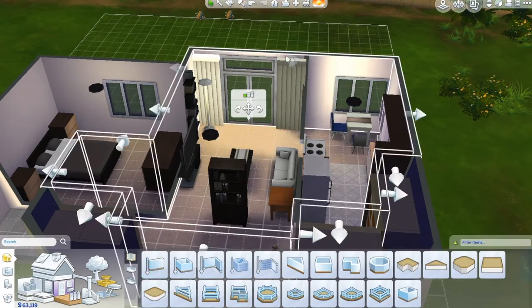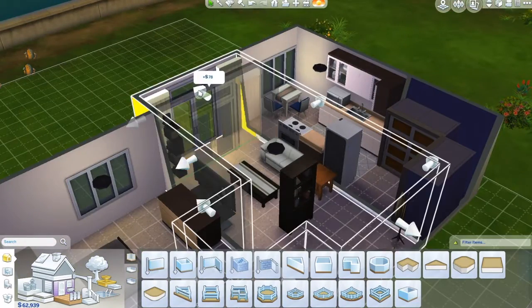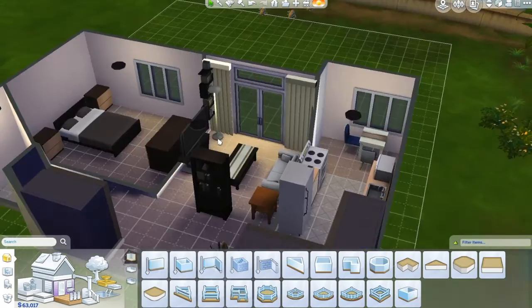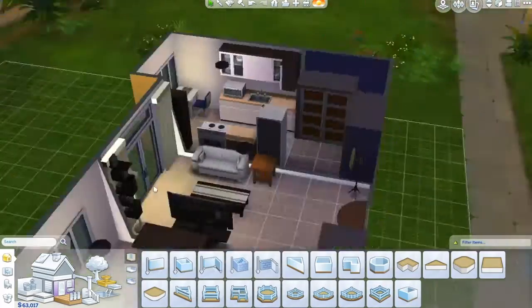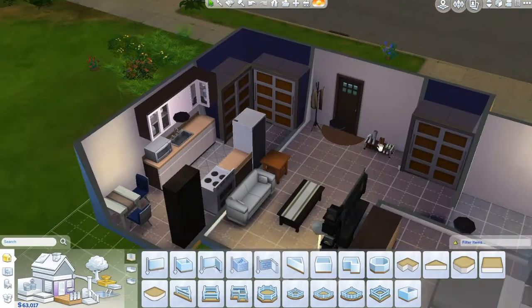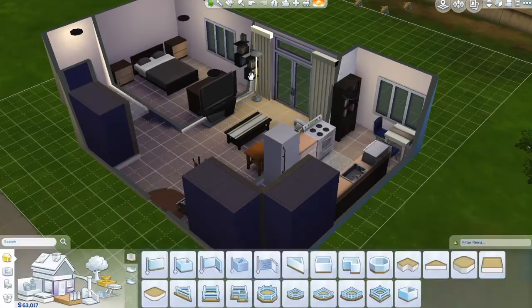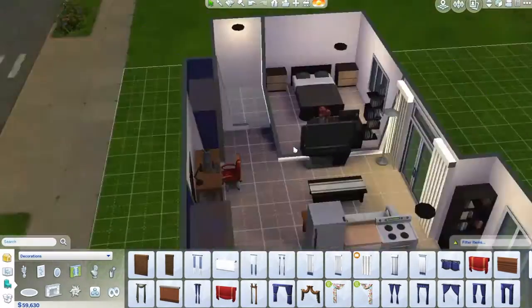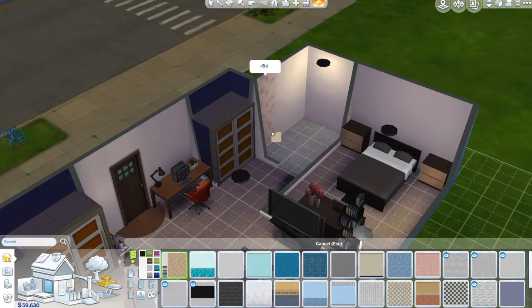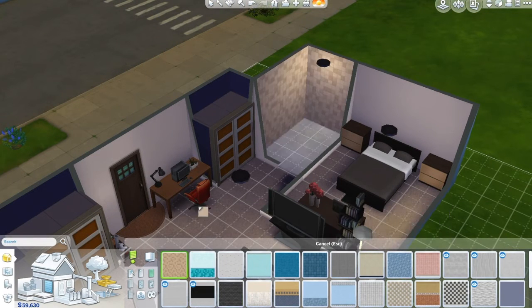So right now I have it weird. This isn't really how it was set up, and I remember that. I think I stopped and asked Ryan, does this look right? Does this look like how you remember it? And he's like, oh no, the computer desk was where the coat hanger was, and there was a wall where the balcony was and the bookshelf. So I had to change a couple things, but I've moved on to the bathroom right now.